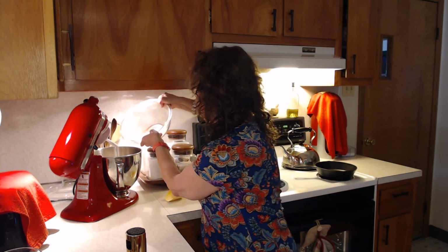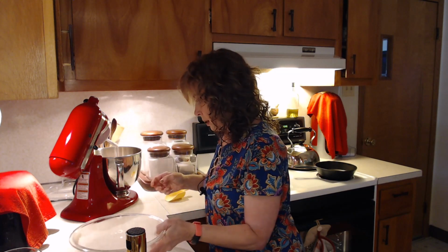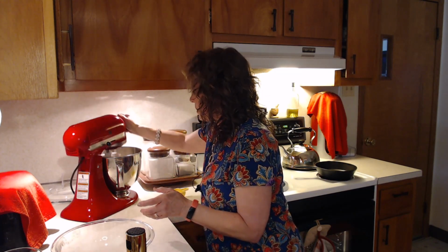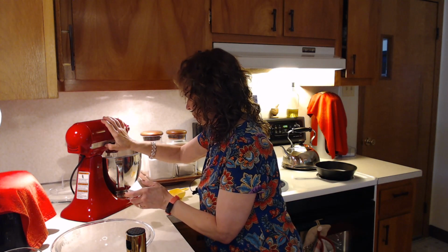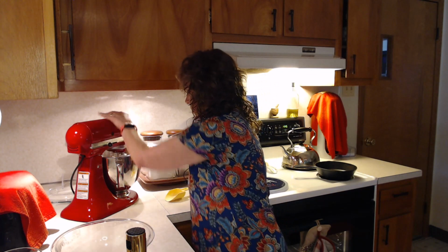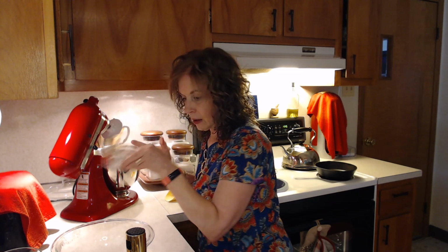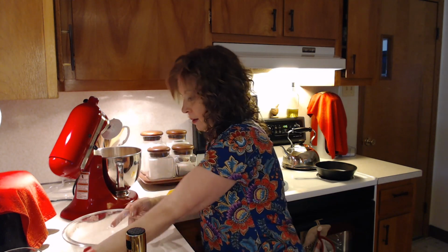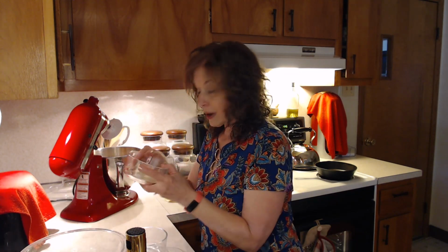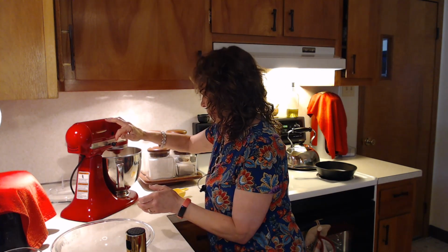Let's just mix the rest of this in just like that. Okay. And it says to mix this, we're going to just stir it first. Oops, I forgot to add my gluten. So let's add that in. And I forgot to add my yeast in. It might be helpful to add the yeast. I hope you can hear me while that's stirring.